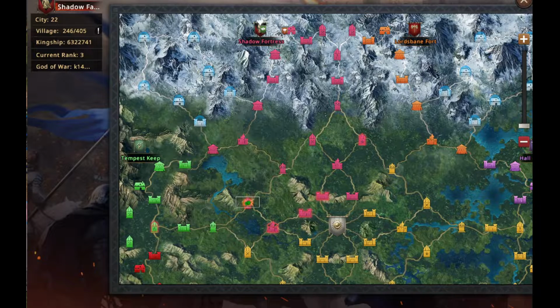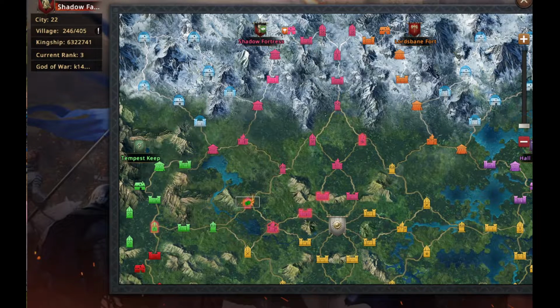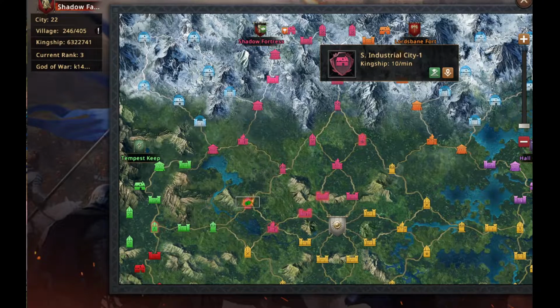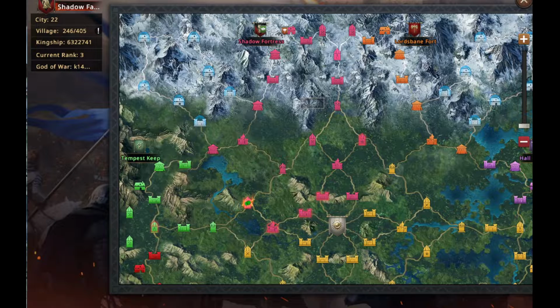This is the overall map, and my alliance starts in the Shadow Fortress. You can see who our neighbors are, the Tempest Alliance and the Lord's Bane Alliance, and these will be our initial enemies, and we'll be fighting for buildings that we can both access. The buildings prior to this gate, so both industrial cities, cannot be attacked, and they are, as you can see, all ours.